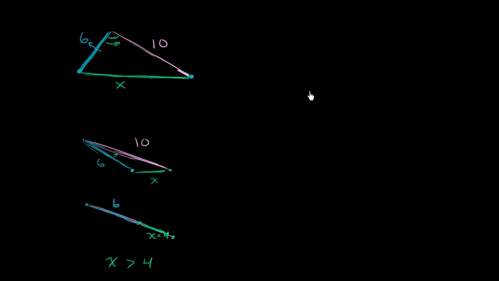So let's draw my 10 side again. So this is my 10 side. I'm going to make that angle bigger and bigger. So now let me take my 6 side and put it like that. And so now our angle is getting bigger and bigger and bigger. It's approaching 180 degrees. At 180 degrees, our triangle once again will be turned into a line segment. It will become a degenerate triangle. So let me draw the side of length x. Try to draw it straight. So we're trying to maximize the difference between that point and that point. So this is side of length x.